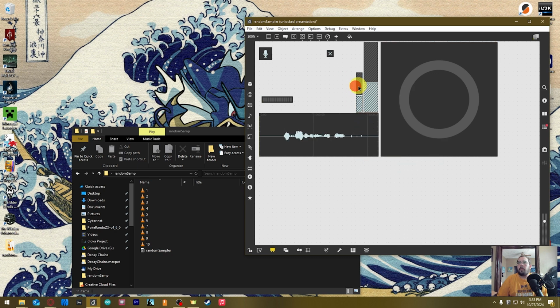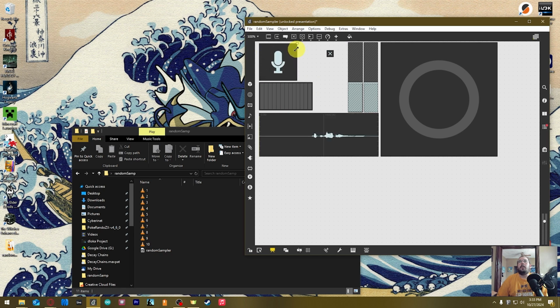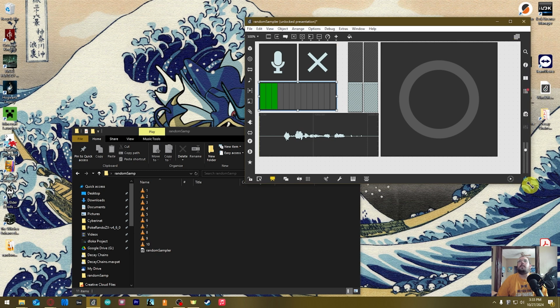Order, bring to front. Make those the same size. I'm just trying to make this vaguely kind of usable. If I make this as big, going this way. Scooch you out there. Hey, look, there's a basic user interface of some kind.